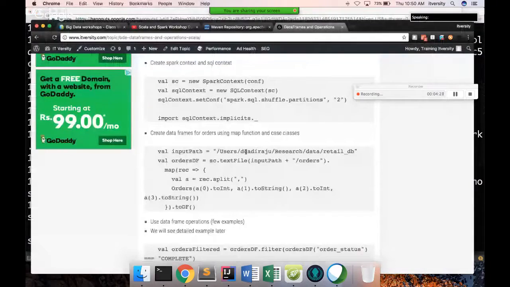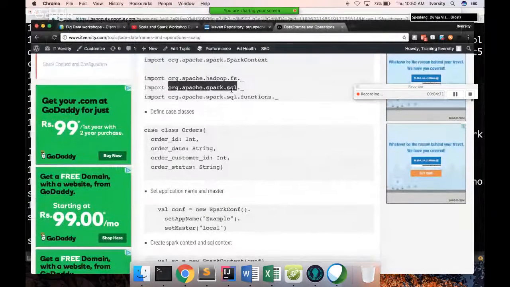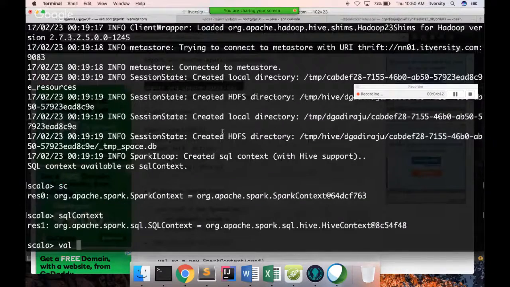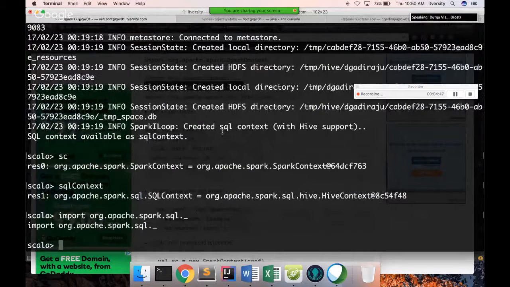So either you can change this sqlContext to this one, org.apache.spark.sql. We can copy this one and paste it. I'm in the lab, so I'm pasting this import statement. And then I can say val sqlContext. I can give the same name and it will replace the Hive context with a new object with the native SQL context, or we can create a new variable altogether.